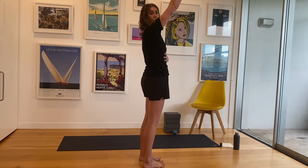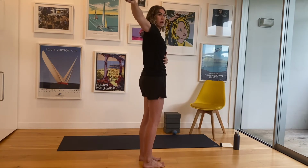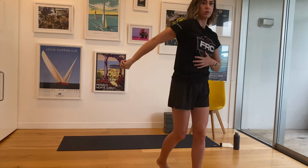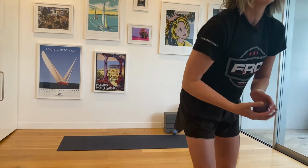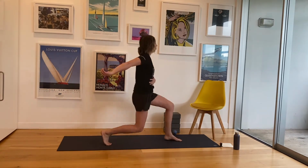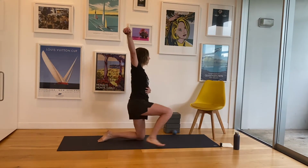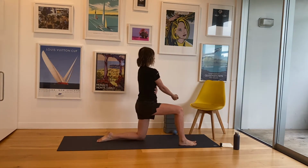So if that means you truly only own this range for your shoulders, that's where you stay. Bring it behind you, start to rotate, bring it all the way around, knuckles come past the leg, and then start to reverse out. Same thing, winding out of it as you come up and over. Palm faces up and across the body. Two more times just like that.